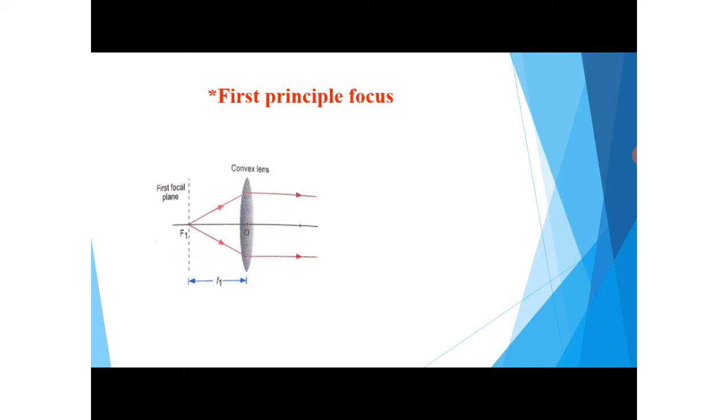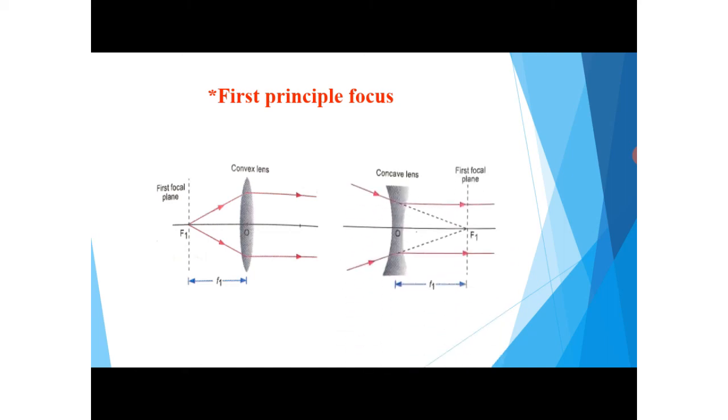As you can see from this convex lens, the figure is this. Now we have a point F1. If the light rays are incident from F1, they pass through the lens and they go straight. So this is the rule that when the light rays go from the focus and emerge as parallel rays, that point F1 is known as the first principal focus. So the first principal focus for the convex lens appears on the left side, and the focal length F1 will be negative as per the sign convention.